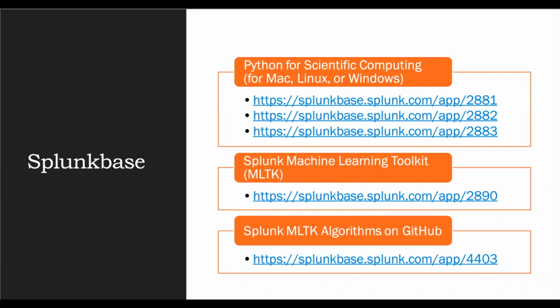When you use this, as Andrea was saying, it does require the Python for scientific computing. There is a version for Mac, a version for Linux, and a version for Windows. So you install that, pop your MLTK on, and we're good to go. And then you also have an app. Is the app being kept up to date? I used to just go to the GitHub when I went looking for these. If you go to it on Splunkbase, it'll take you to the GitHub, and you'll still have to download it from there. Yeah, it's a Splunk GitHub repository of other algorithms that just weren't in the base MLTK shipping. Yes, and it's very useful.